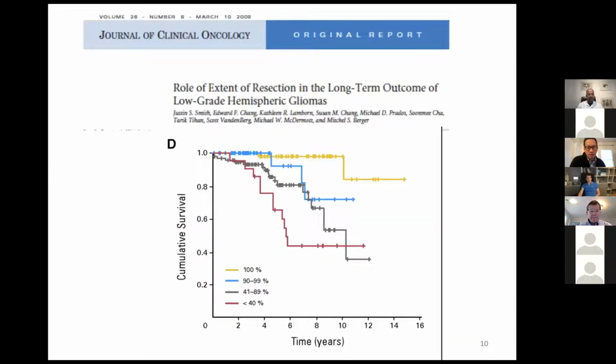And then at the same time, I think nowadays it seems like it's primarily accepted, but really only about 15 to 20 years ago, the role of extent of resection was very, very controversial, and Mitch Berger played a huge role in defining the important outcomes related to survival benefit, which is where most of the emphasis was, looking at survival benefit in patients with low-grade glioma, or what's been called the oncologic benefit. And here it's also very clear that extent of resection is associated with a much higher long-term survival.